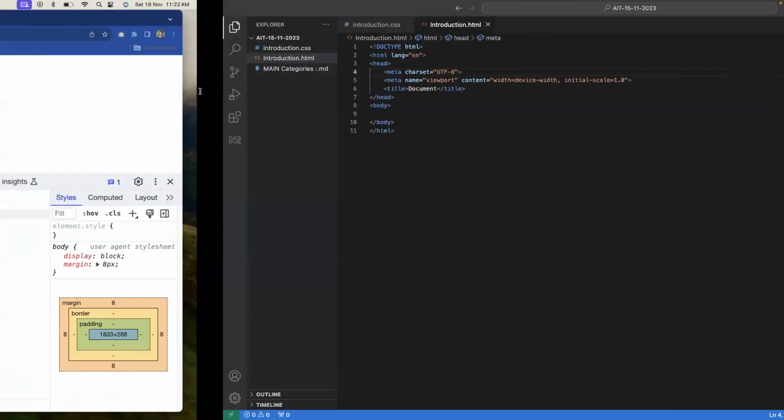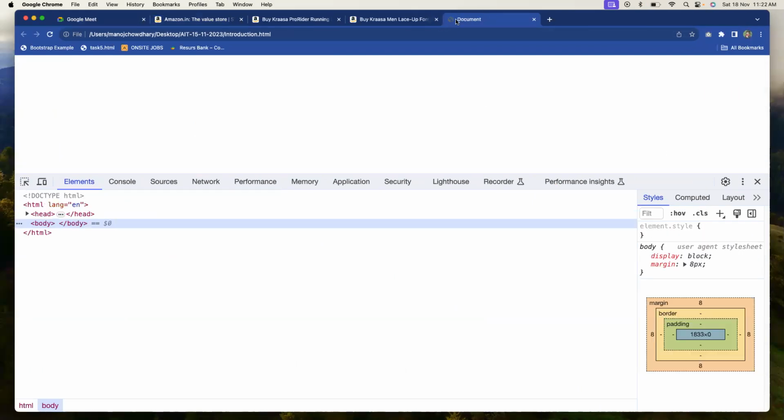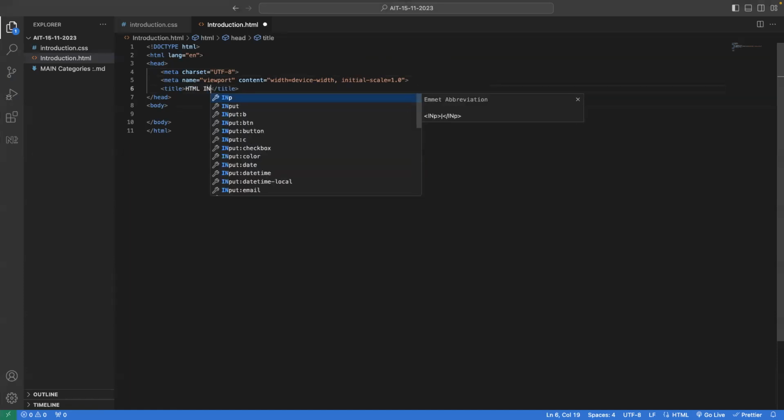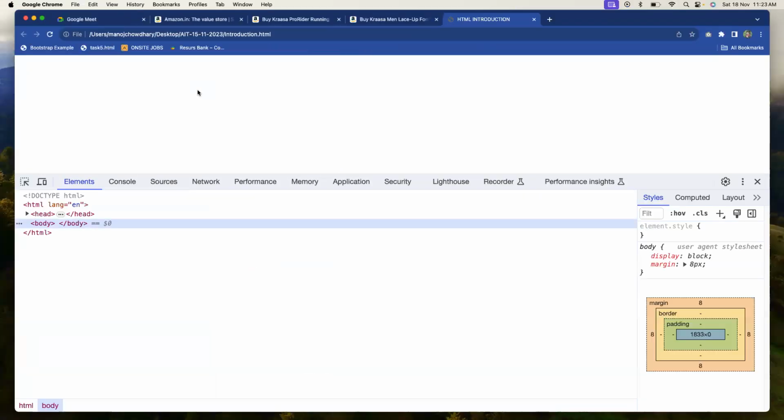Here it says document. For example, I can change it.